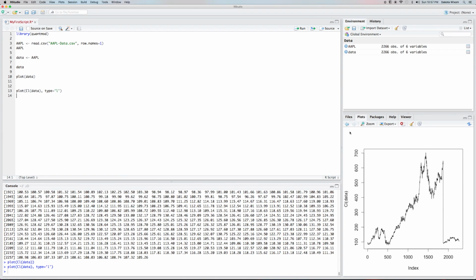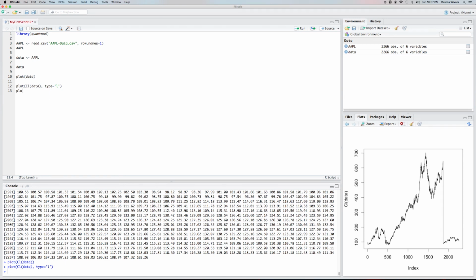But why did Apple stock fall so much here, you think? Like, wow, it went from 600 all the way to 100? I didn't read about that in the news. Well, that's because we're using close prices, which are not adjusted for stock splits or reverse splits or anything like that. It's not adjusted for dividends even. So when you're using that in R, you're going to have to be really careful. In fact, I would say almost never use closing prices alone, unless you're just doing intraday high frequency trading. But if you're doing that, you're probably not going to need this tutorial anyways. So only use the adjusted close data.